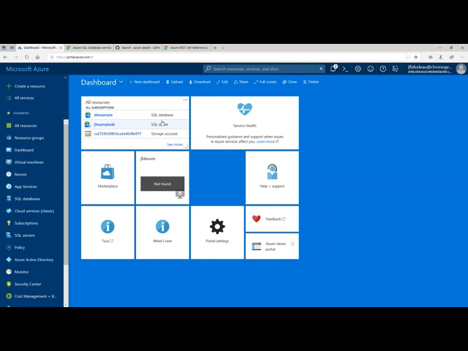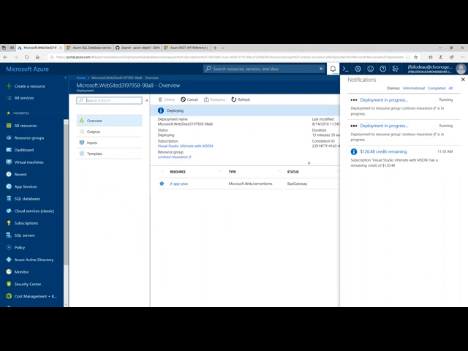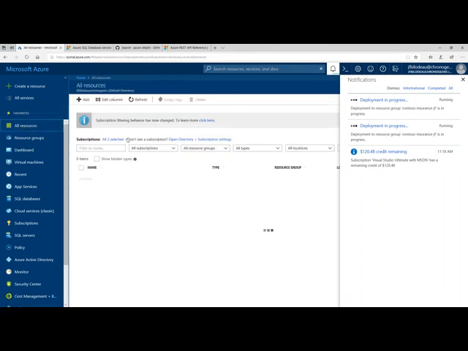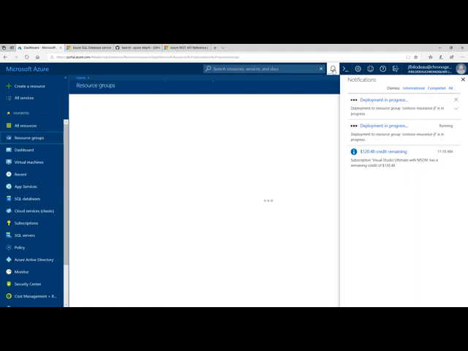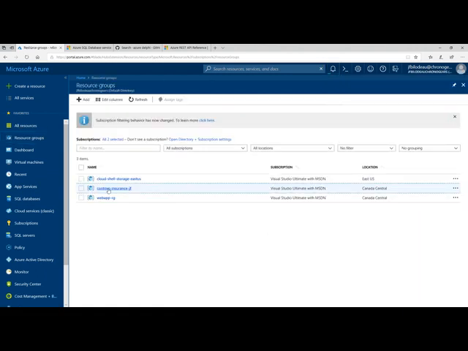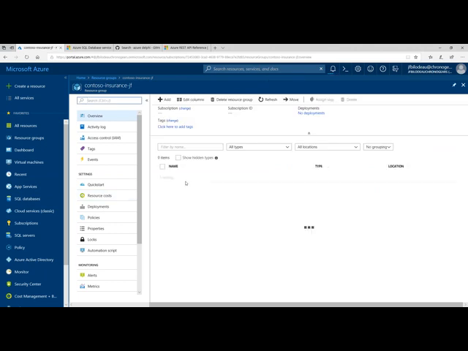So I've created my database server. On that database server, I've created a database. It's ready to roll. Well, it's almost ready to roll. It is still being created right now. I've got my deployment in process. Ooh, that's taking a little bit longer than I like. 13 minutes. Ooh. Kind of concerned about that. Just want to see where we're at. I'm looking at my resources. I can go into my resource group. Let's do that for now. Go to my Contoso Insurance JF, and here I'll see a list of all the resources in that resource group.